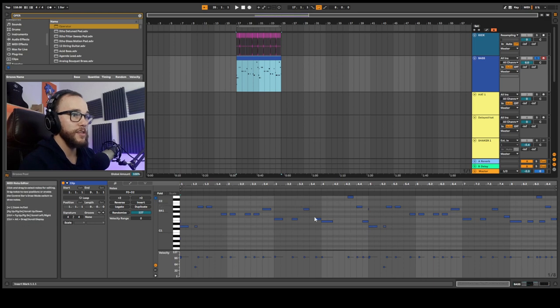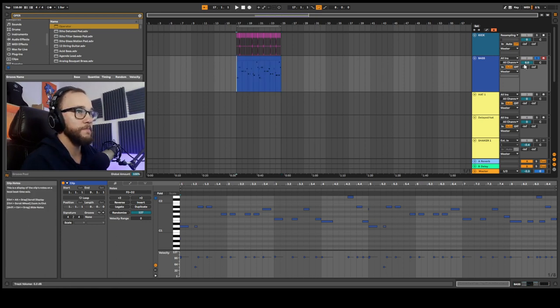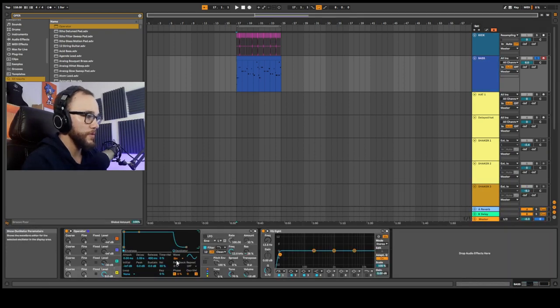So I'll consolidate those together. And by changing just the end of that second bass line, that entire bass line is now more interesting. It's more dynamic and it has more going for it. So super simple, but just one or two notes changing along the way can make it an even more interesting bass line. I'm actually going to add a little bit of tail end to this as well. So I'm going to grab the amplitude here. This release, I'm going to push up a little bit more. And on my second one, the same thing.